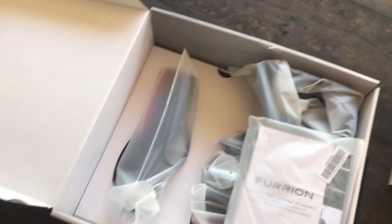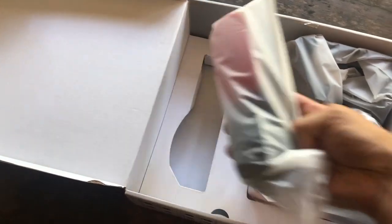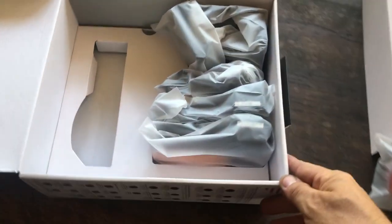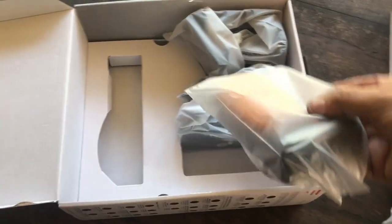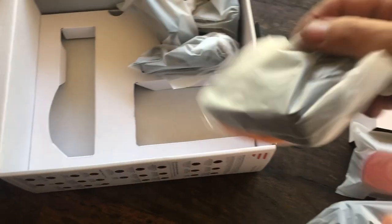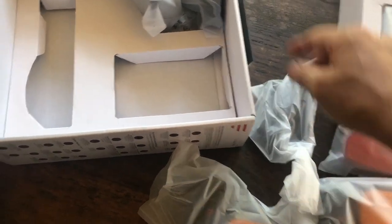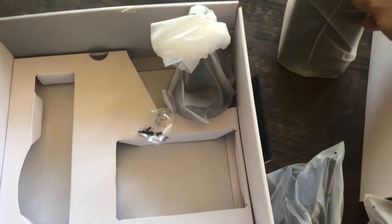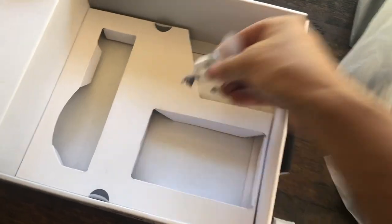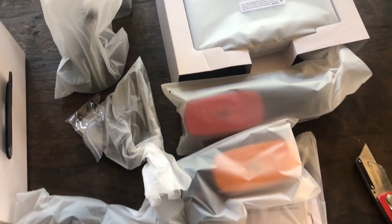And I'm going to take all this stuff out of the box and show each piece. Here's the instruction booklet. That's the backup camera. It's got the red marker that basically goes in place of your existing marker light, which I'm not sure why they quit or don't use the little shark fin one. That was one of the complaints, because most people already have a shark fin, but I don't, so it doesn't bother me, but I know a lot of people do. Anyways, that's the stand. That's a suction cup mount. And that's some extra screws, little bitty, teeny tiny screws, and you'll see what those are for here in a sec.